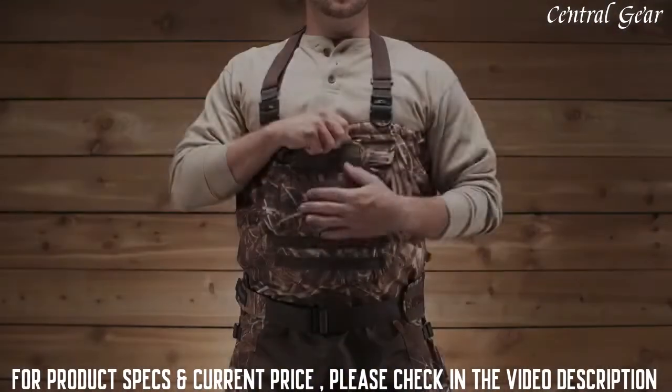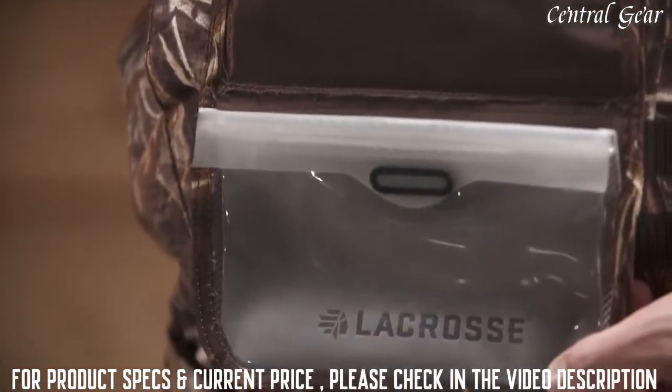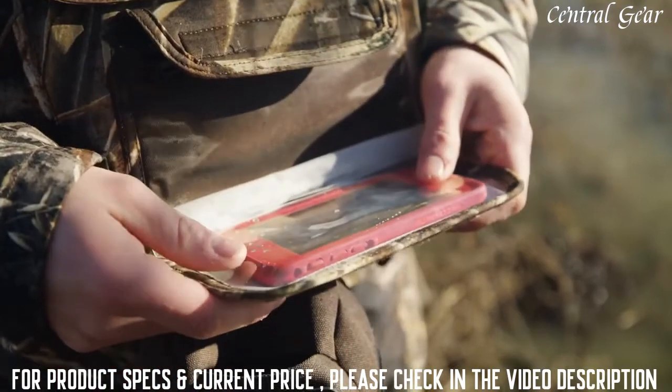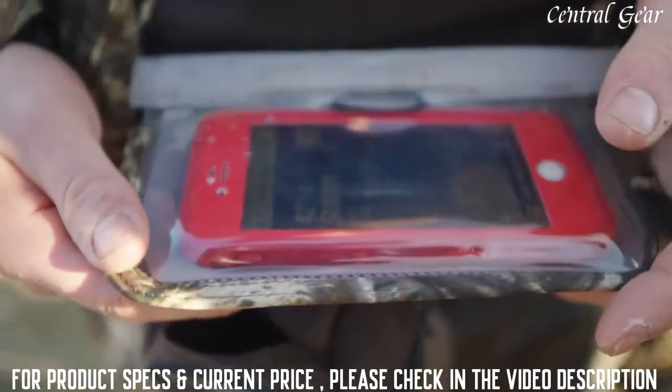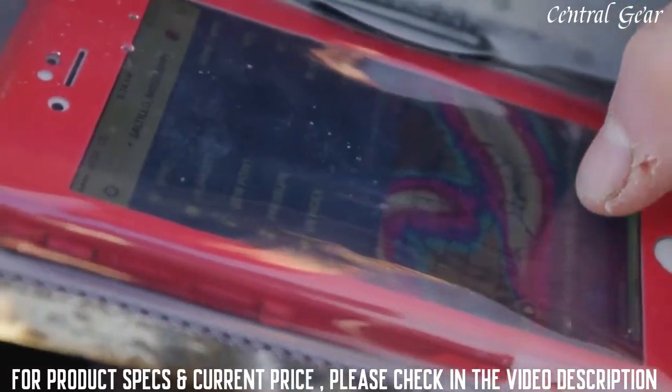We've included a fold-out technology pocket on the chest with a waterproof electrostatic pouch for your smartphone. Whether it's checking GPS or the weather radar, you can use your touchscreen without exposing it to the elements.